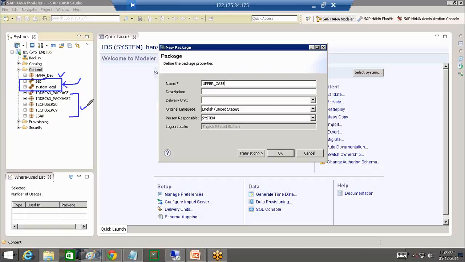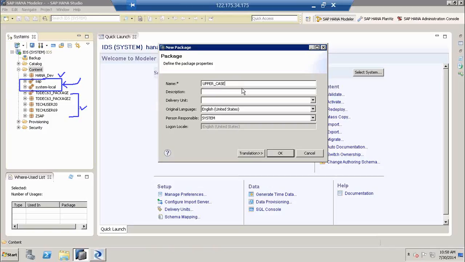We just don't create any object with any name without following any strategy. So we are trying to align ourselves and prepare ourselves, apart from the academics, for how to work on a project and the expectations thereafter. Package names always in uppercase, and any objects or views that you create should always be in uppercase, plus follow a naming standard. In our example, our naming standard is as follows: Z underscore name of the object, underscore type if required, underscore any prefix if it is required. This is our naming standard for the training program, and it is a common practice by a lot of SAP HANA certified consultants. The consulting firms and SAP will have such kind of naming standards followed in the implementation environment.